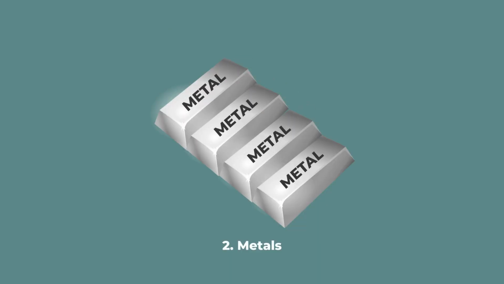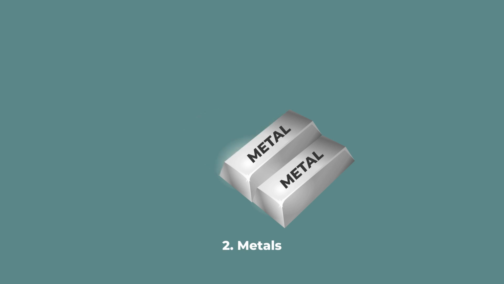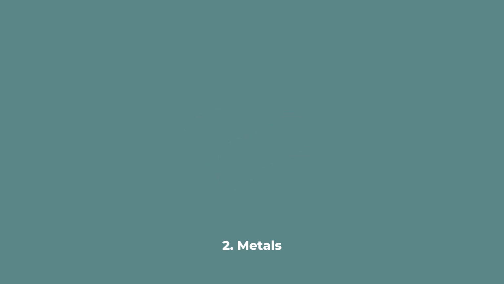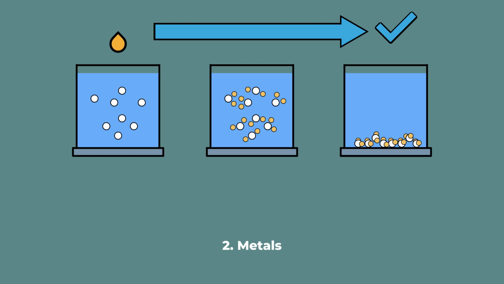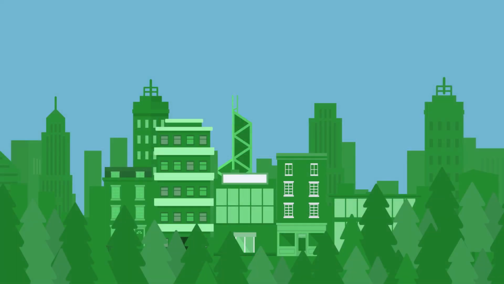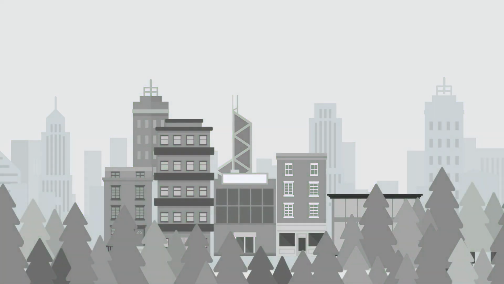Secondly, metals. There is a scarcity of metal resources to make coagulants. A coagulant is a chemical that is an essential part of the wastewater treatment process. It is used to remove pollutants and pathogens from wastewater. Due to the increasing demand for metals, there are fewer resources and prices are rising. There are also negative environmental impacts from the way scrap metals are managed.